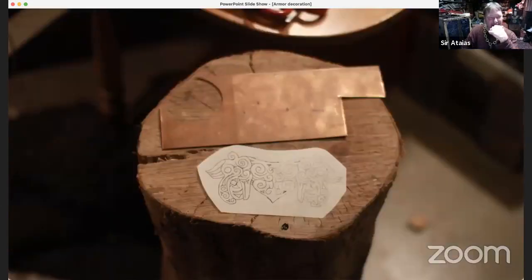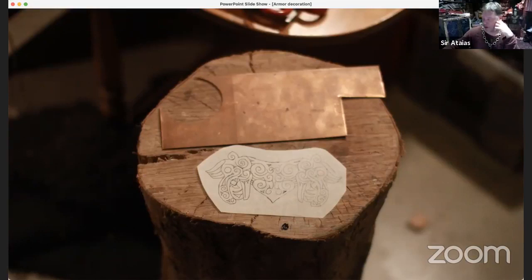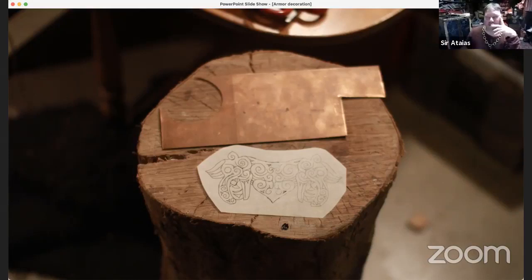So, let's see. Can I ask one more question? I'm sorry. Ask me any question you want. I think we've covered most of what I wanted to cover anyway. Do you also use the buffing thing to get the remnants of the paper off? Nope, I burned that off too. Burn it off, okay.